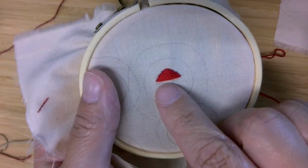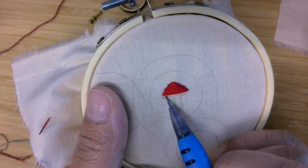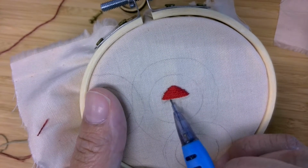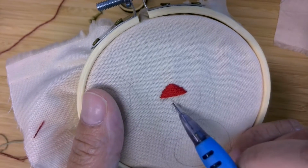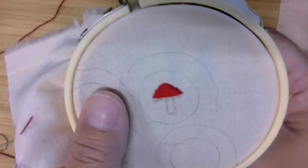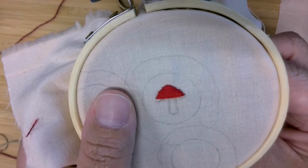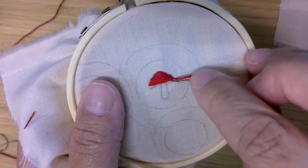As I get closer to this, I want to leave a little bit of a space. So I'm just drawing these lines here, because this is going to be a different color. So instead, for my next stitch, instead of going all the way across, I'm just going to go to right here.